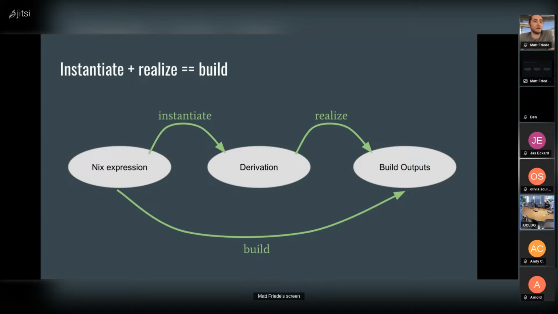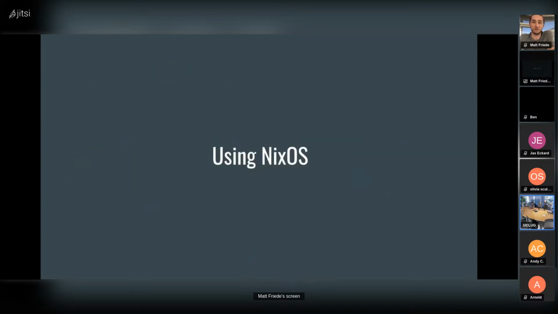And this is very useful for remote builds. Since everything's content addressed, you can instantiate your Nix expression and compute essentially the entire set of dependencies that you need. You create a whole closure for those build dependencies, move them over to a remote system and have it build there. So that's a lot of how you can do cross-compiling easily, or I just have a more powerful machine at work that I send all of my builds to because it's faster. So the breakdown between just building and the two ops is useful for a lot of things.